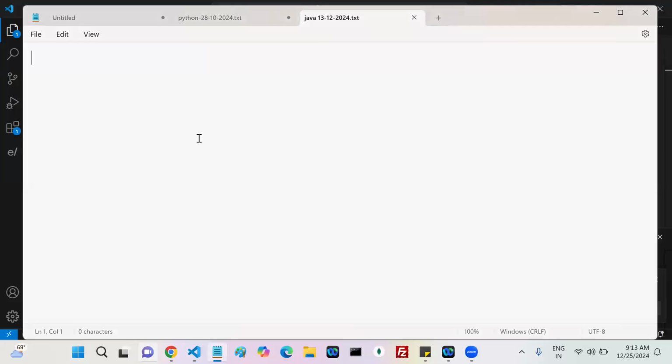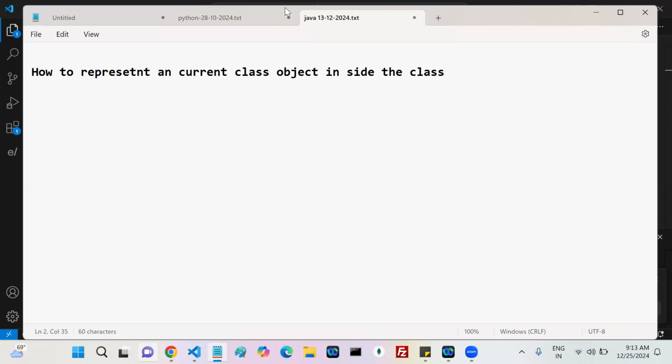So how can we represent an object inside the class? How can we represent the current class object? Using the this keyword.